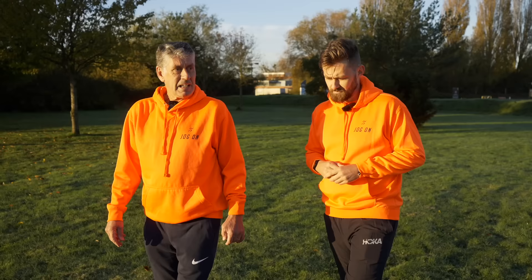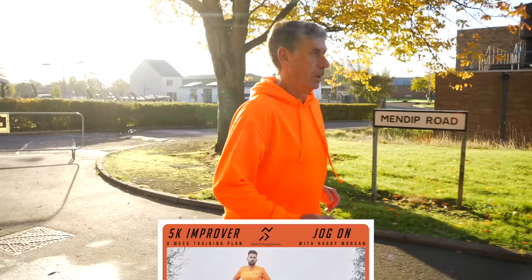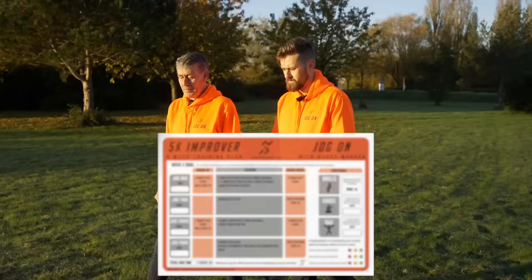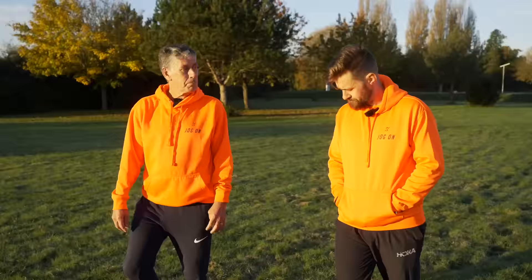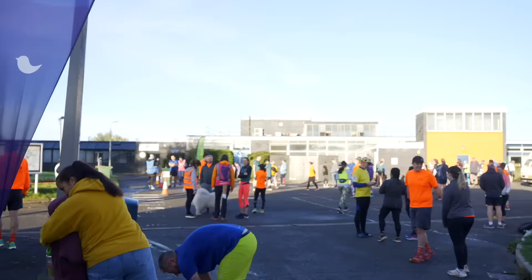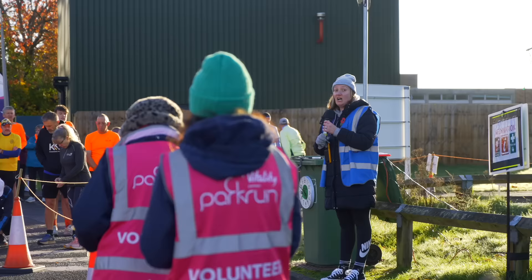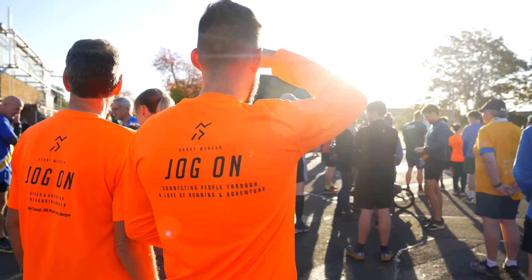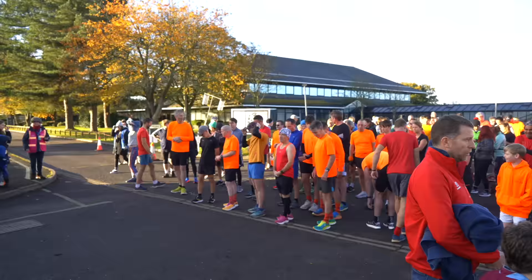How has training gone in general? It's been a bit of a disjointed summer really. The hip has been playing up. But I have had a four-week block of training through October and early November, which was based around the JogOn 5K improver plan, and that's got me back into some sort of shape. I think it's going to be a challenge to get under 22 today — I think it's possible, but quite challenging. The minutes passed and runners were gathering, anticipation building. Steve and I listened to the introduction and we clapped for young George on his 25th park run. We lined up to go.